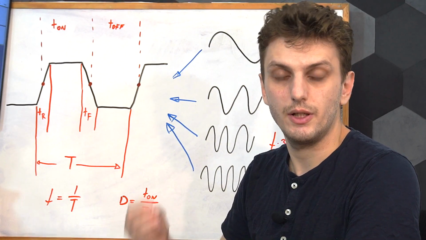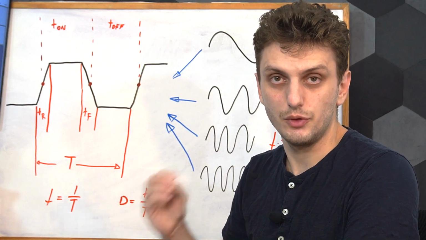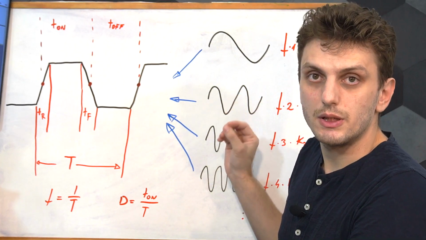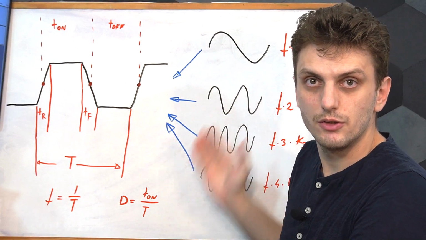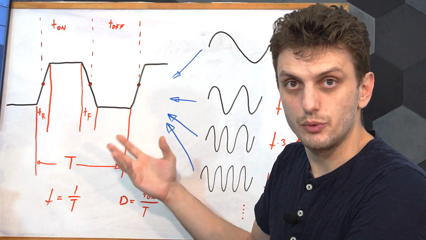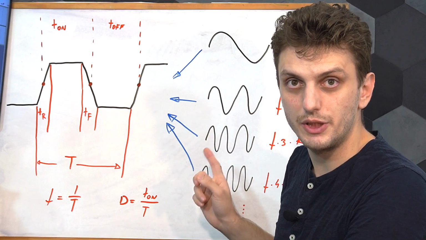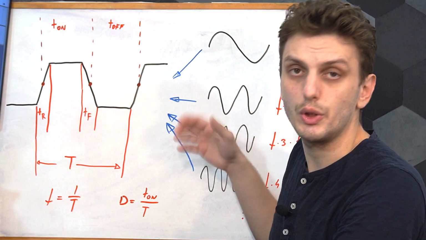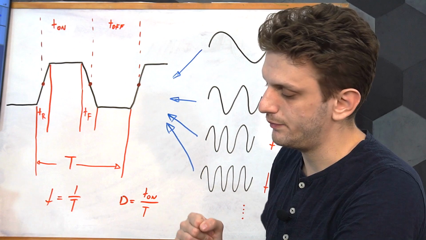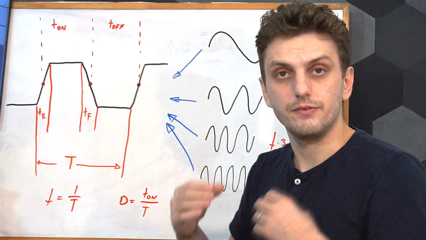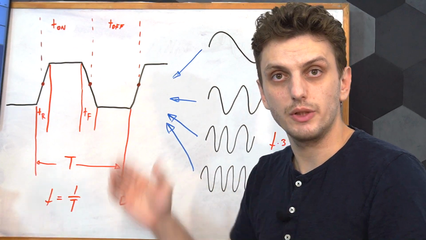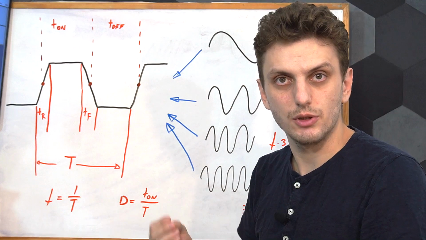For example, if you have a perfect 50% duty cycle square wave, one of the consequences of this will be that the square wave will be built up of only odd number frequencies. So for your 1 kHz 50% duty cycle square wave, you need 1 kHz sine wave, 3 kHz, 5 kHz and so on. You have no content from the even number, so from 2, 4, 6 and so on. But on the other hand, if the duty cycle is something different, so more or less than 50%, then you will have all of these frequency multiples.